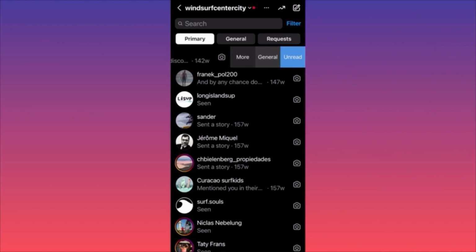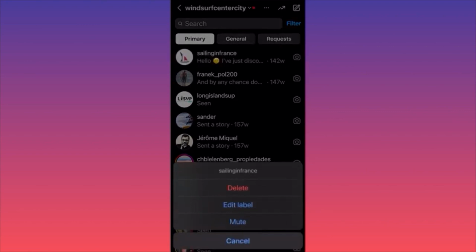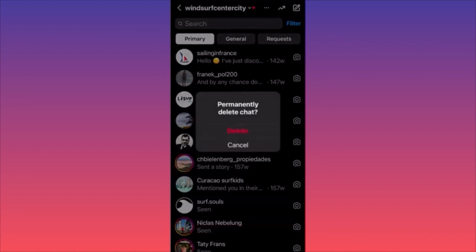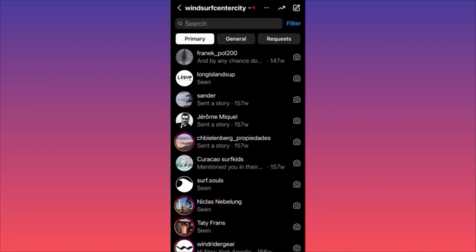Now click on more. Here you will find an option essentially to click delete, okay? When you click delete, it permanently will delete your chat. This means that neither you or them will be able to go back on this chat. This chat simply got deleted and it will disappear. This is how people usually delete their chats, and then they go and block the other account. If you want to block someone and delete the messages, this is how you want to go about it.